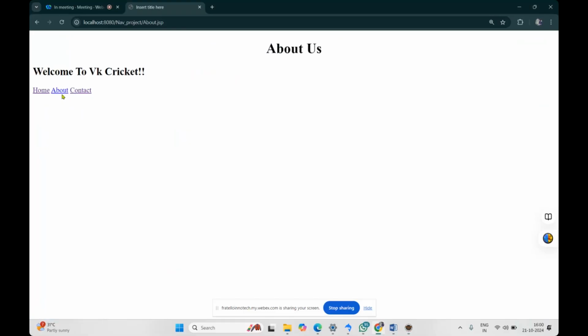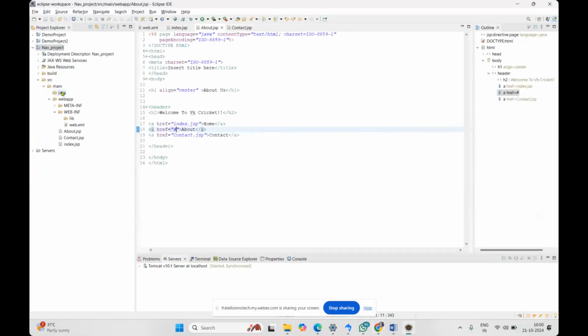When you click on it, it stays on the same page. So it is not that much difference, but it's your wish. When you are on the same page and want to redirect to the same page, you can give hash, or you can simply give that page address. We have these 2 options.